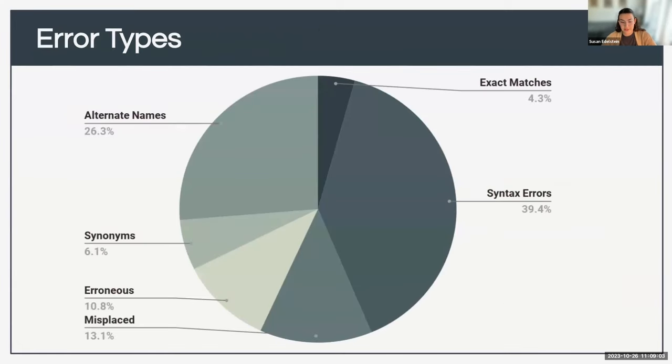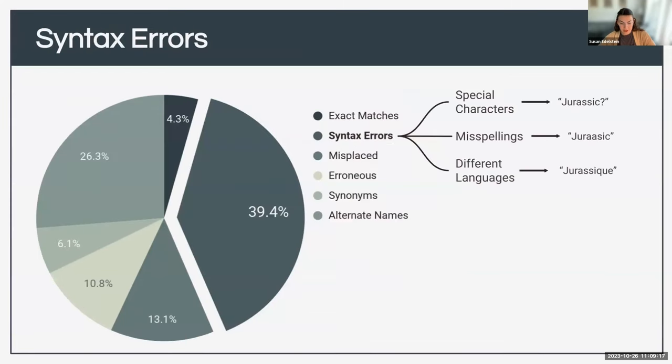All data points could be mapped into one of six categories, including the terms that were an exact match to a term in the controlled vocabulary without any uncategorized outliers or inconsistencies unaccounted for. The most common category was syntax errors, with nearly 40% of the values falling into this category. These included quotation marks, capitalization, and other forms of annotation, all of which could be identified and removed through automation, along with values in languages other than that of the controlled vocabulary.